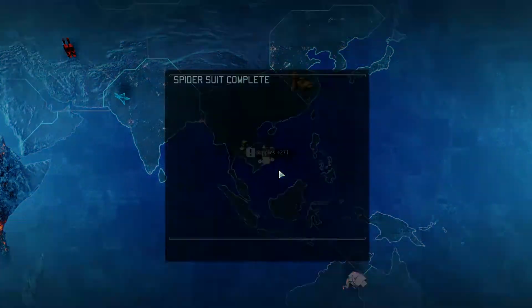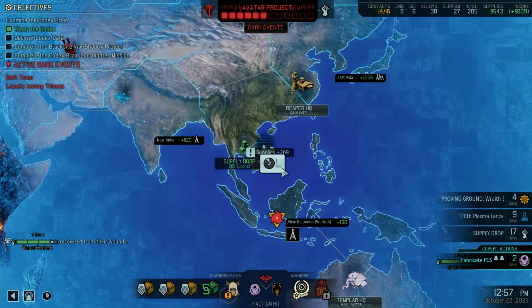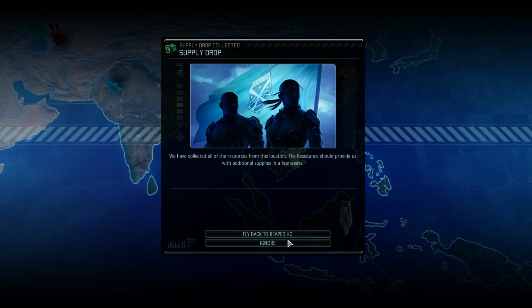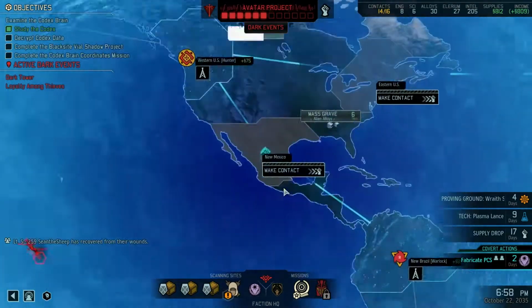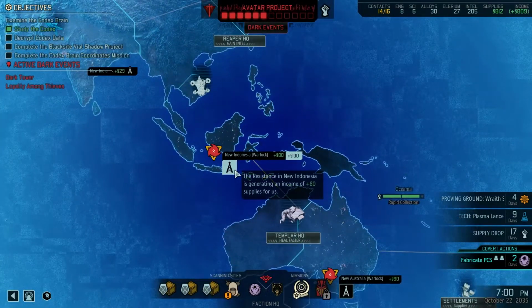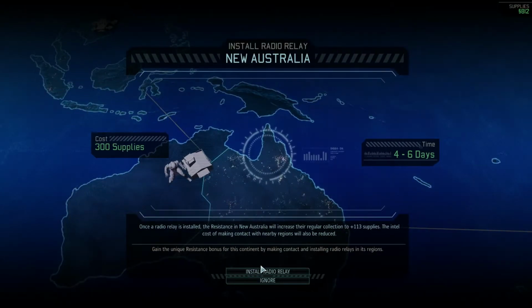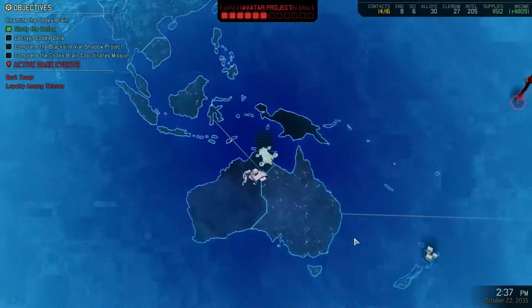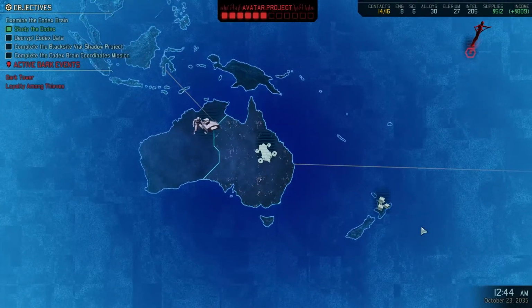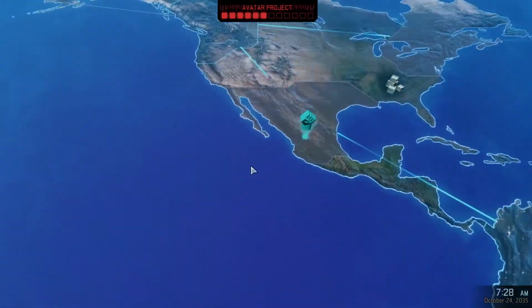Let's go ahead and get these supplies here. Alright, another spider suit available. One and done. Alrighty. We'll ignore this. I'd like to go ahead and do one of these two. I don't think they really matter in particular. We'll do this one because it'll technically net us more supplies, because that region's worth a bit more. Australia. I think it's like the Sydney area. Also helps out with New Zealand here. So in 5 days we'll have this upgrade.